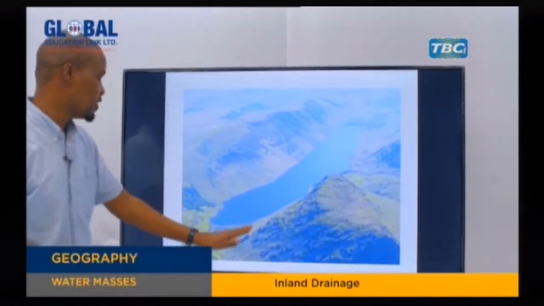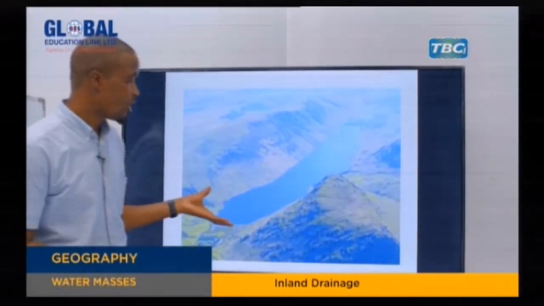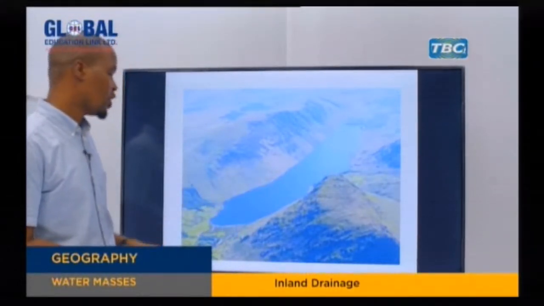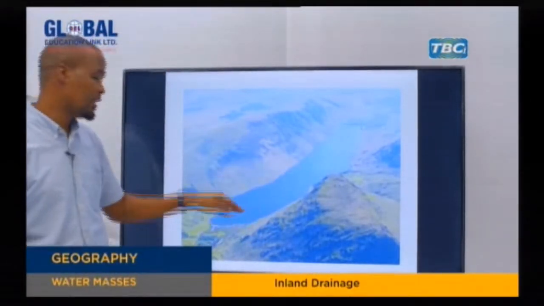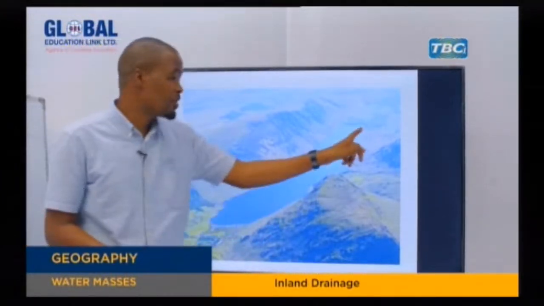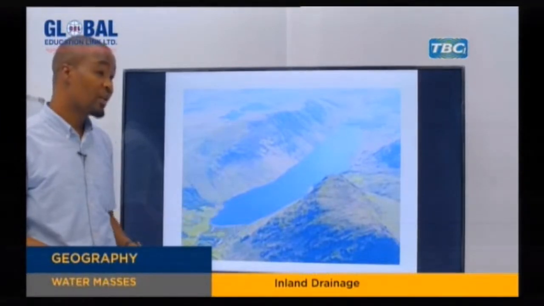As you can see, it is a very large U-shaped valley caused by glacier movement on the land surface. So what happened is that it was a flow of the U-shaped valley, then it was excavated by the moving ice, and then it left a large depression. As you can see right now, it is filled with water. So this type of lake we call the ribbon lake.